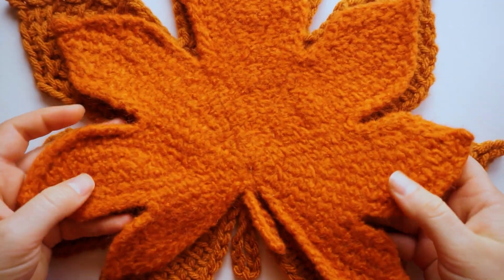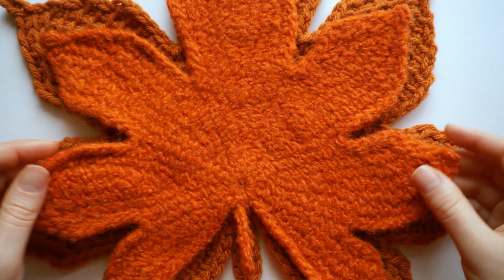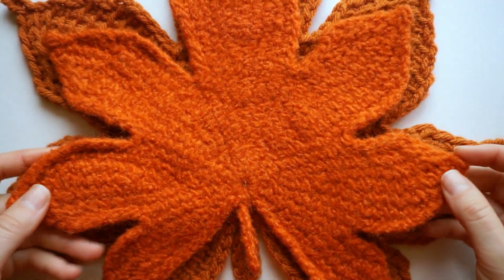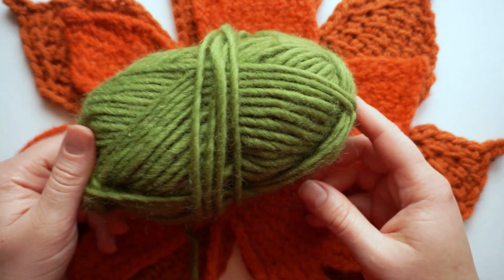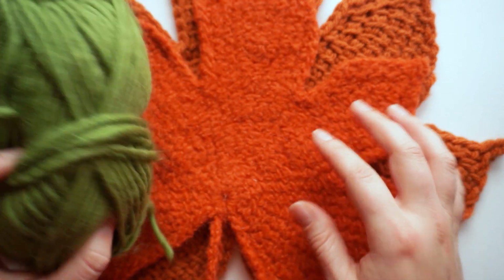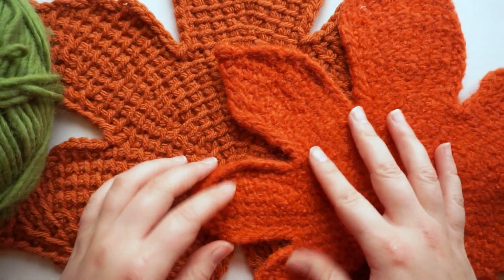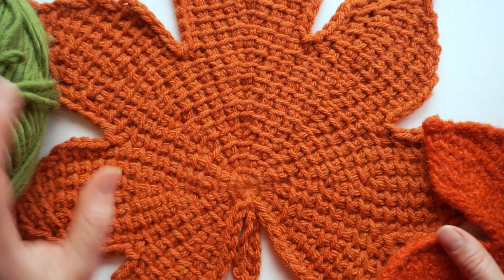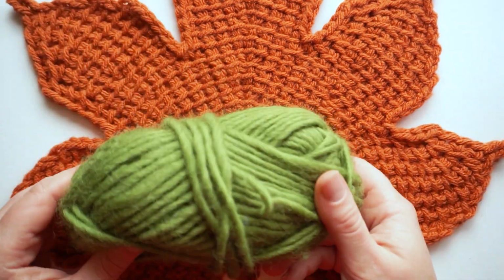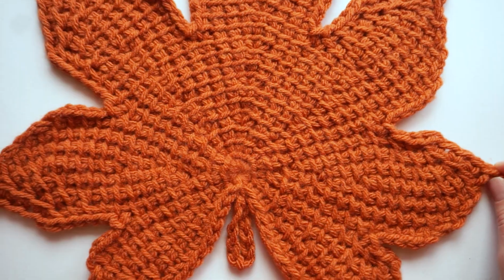and if you use felting wool, it will be smaller after felting, of course, because it shrinks during the felting process. So if you use this kind of yarn, then you have to felt the pot holder at the end to make it safe for putting pots on it. Don't use the acrylic one for pots, only for decoration. You can find a lot of colors of wool for felting in local yarn shops and online.